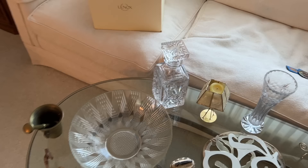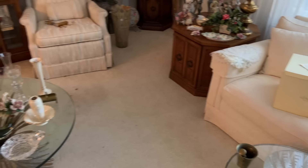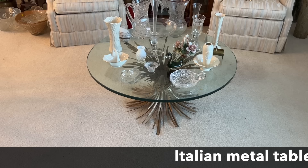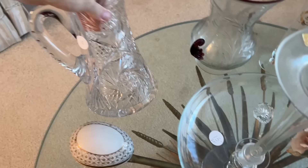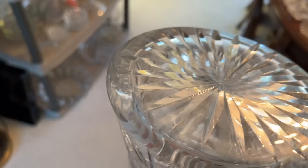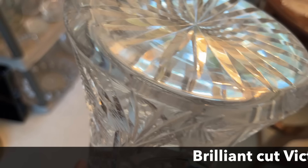Younger people are starting to buy lead crystal again because they don't mind using it, washing it out, and not leaving things in it so they don't have to worry about lead. This table is a classic — this should be about the first thing that sells. I tried to decorate it somewhat sparsely so you can see the wheat base. It absolutely will fly out of here. This is very pretty the way it's cut — a nice pinwheel design. It's cut glass, not quite deep enough or early enough to be brilliant cut glass — probably from about the 1920s — in very good condition and only $18.